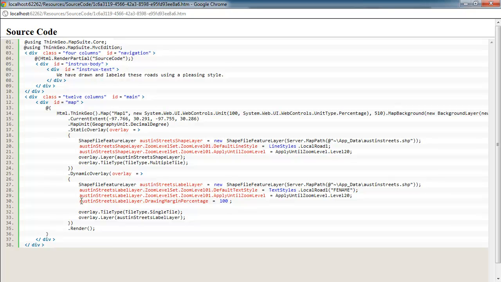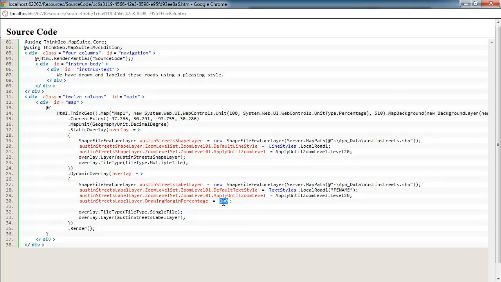And down here is a property you may not be familiar with, drawing margin percentage. In this sample it's really not doing a lot because this overlay is in single tile mode. And I usually recommend doing your labels in single tile mode because otherwise with multi-tile, especially if you have a lot of long street names, you can get them cut off. And that's what this drawing margin percentage is there for. In case you are doing multiple tile, you can bump this up to like 200 or 300%, so the labels will go past the tile boundary accordingly and not have that cutoff effect.